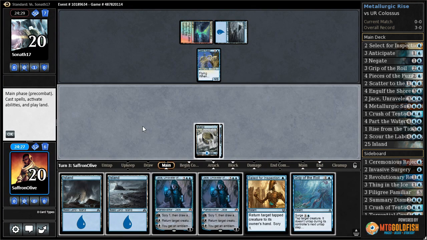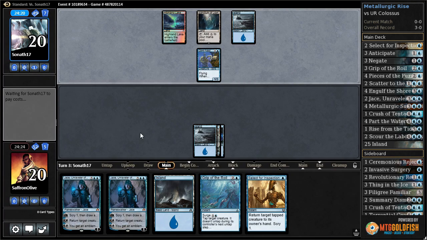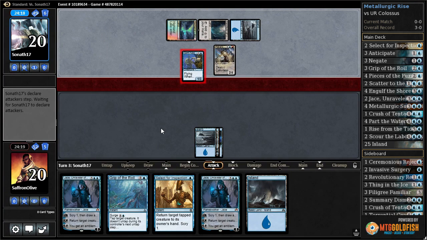Opponent passes. Grip of the Royal, on the other hand, can stop a Colossus. Pass the turn. Sanctum of Ugin, so that means multiple Colossuses, and Herald of Kozilek. Okay, can't do anything about it. Opponent gets in, 4-1.